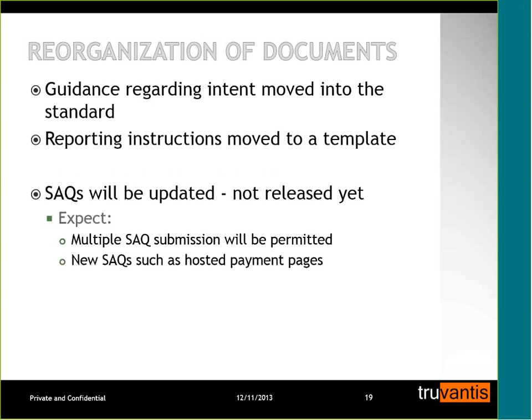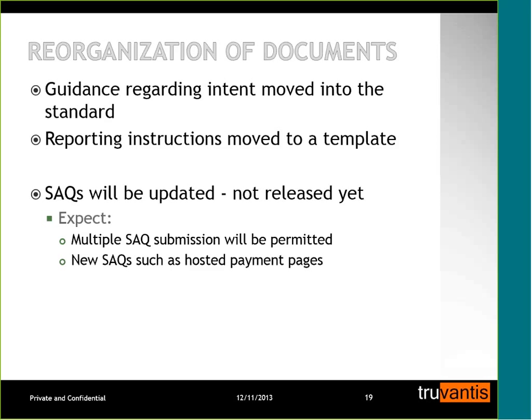And when you get into the requirements 1 to 12 section, in 2.0, it said, this is the requirement, this is how you test to see if you've complied with the requirement, and then here is where you fill in whether it's in place or not in place, or you add notes. So really it was a document to be used by a QSA as a report on compliance, as well as a statement as to what the standard is. So they've changed that in 3.0.